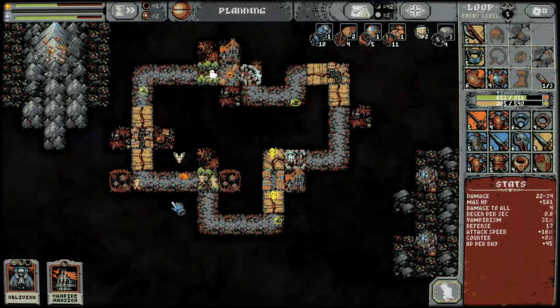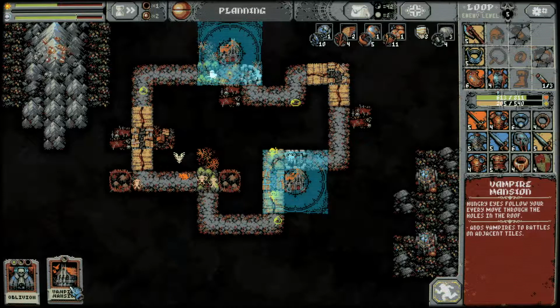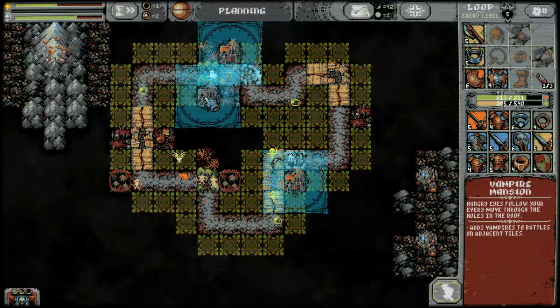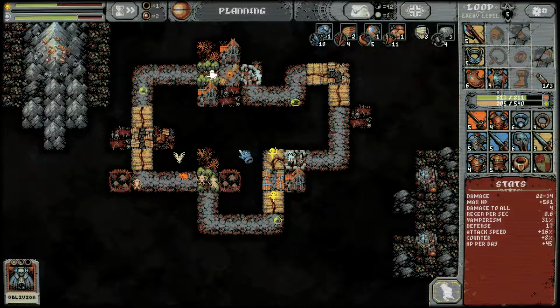More wheat fields. Do I vampire mansion this as well? Or, as I said, I can place more around here. I think I might place another one here. Start blocking more Lich Palace spawns. I think now it can only spawn here and here.